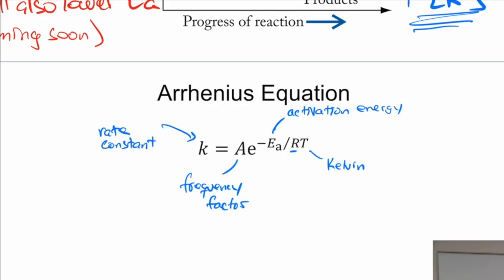All right, but don't worry, we're not going to actually be doing any calculations at all with the Arrhenius equation. If you follow this in the textbook, it takes you through a whole bunch of calculations, probably a long section. And just like what we did with the integrated rate laws, it turns it into a straight line. And when you turn something into a straight line, you can extract all sorts of information from the y-intercept and the slope. All right? But we're not going to do any of that mathematics in this class. You can thank me at the end.